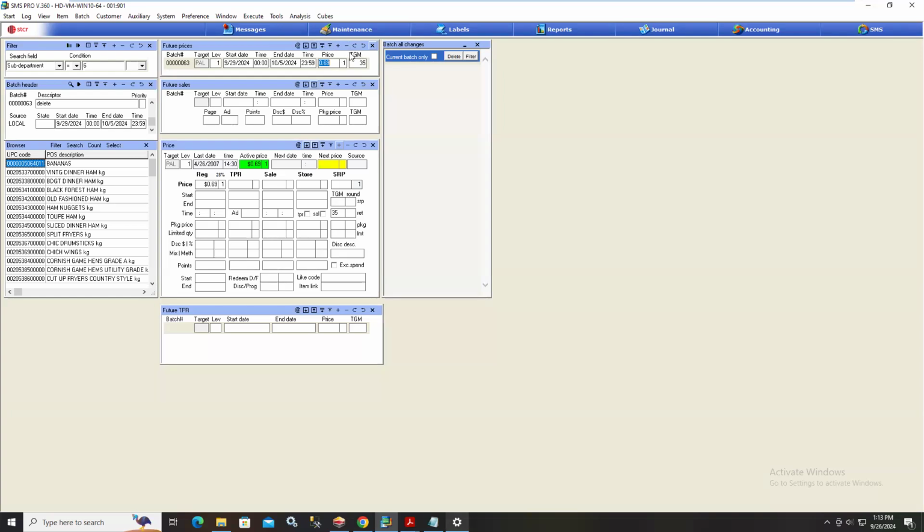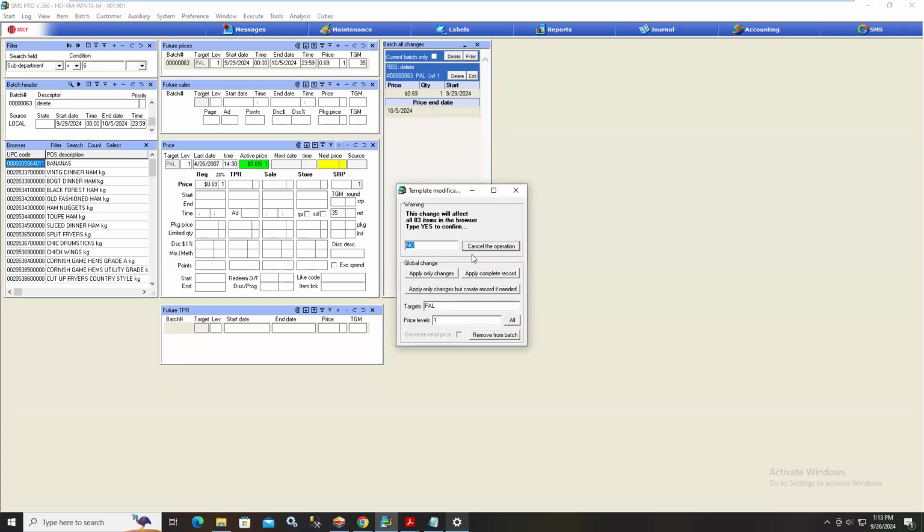If you do a delete batch or any sort of batch, if you want to mass apply this to all of the items in the browser, you do also have that ability. Once you've added it in here, you can use this apply templates to all items. This will bring all the items into the batch. You can click on this, it's going to pop up this screen. You have to physically type in the word yes to add all the items in the browser. It's stopping to make sure that you really want to add all those items. As you can see, my warning says, this change will affect all 83 items in the browser. Type yes to confirm. It wants to make sure you're stopping. I do want to bring all 83 items into my batch.